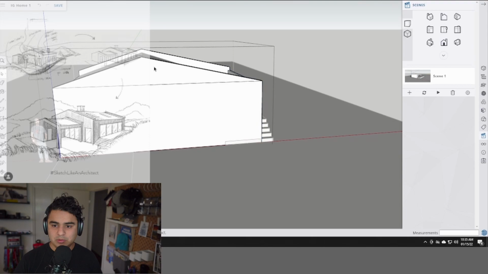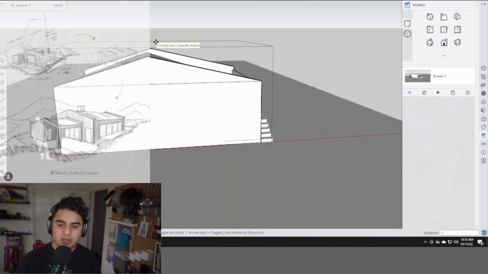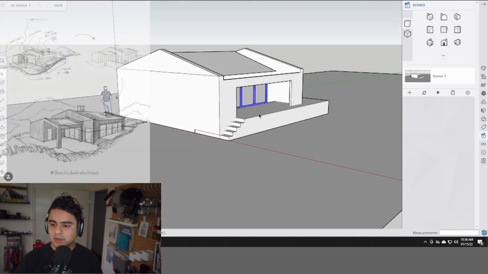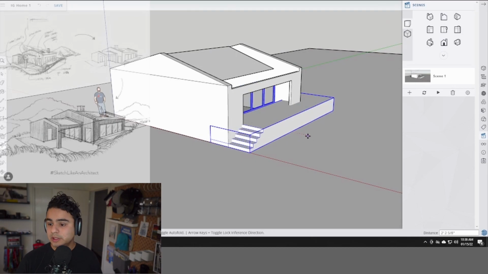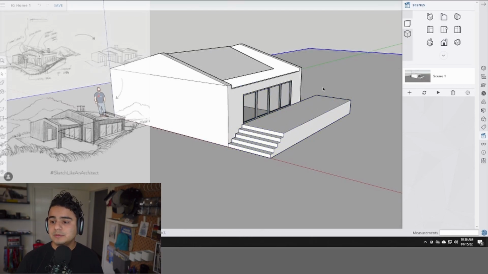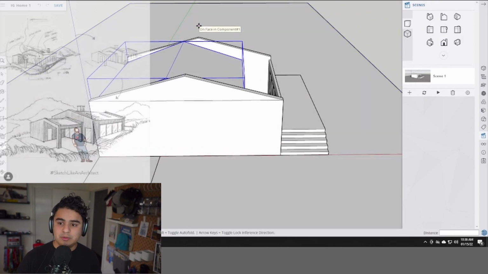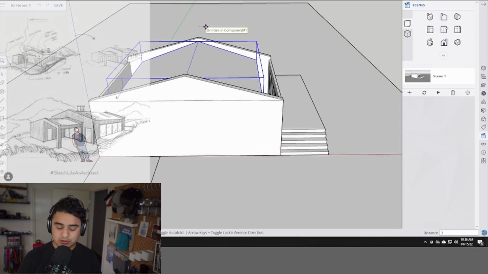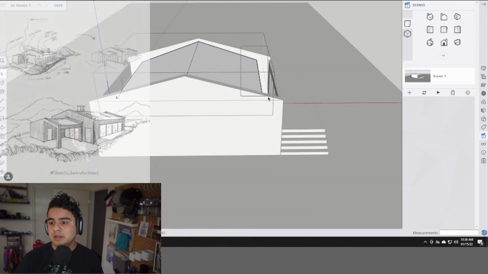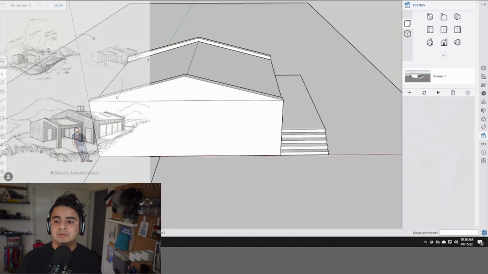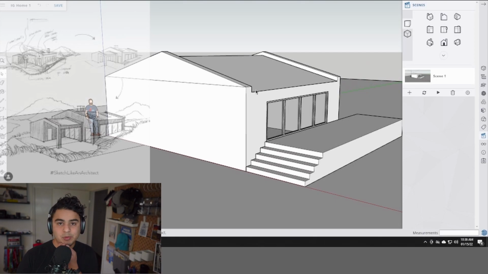And then what we can do is grab the center line of the roof and move it over half of that, so 3 feet. And then we'll select those two and move them out 6 feet. And then we can move this back over 3 feet to match the center of the house. And then we can grab these ends and do another 3 feet and grab this end and go back another 3 feet. So now it's back where we want it. We'll come back in here, delete that line.